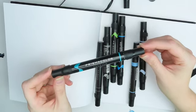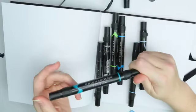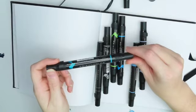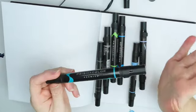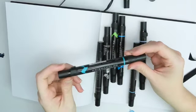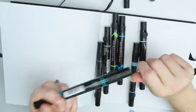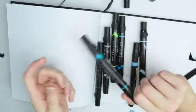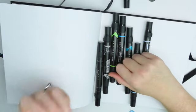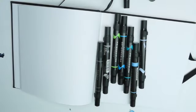They are on clearance for $1 a piece, and anybody that has ever used these knows these retail for $6 or $7 a piece. So even though I've used these in the past, even though I was 15, had no art experience or patience or talent whatsoever, and I hated these things with a passion, I decided $1 is too good to pass up. I will give them another chance. And then I proceeded to buy every single color they had in stock. Sometimes twice, because I really like the color.